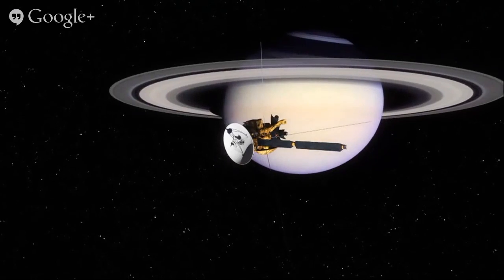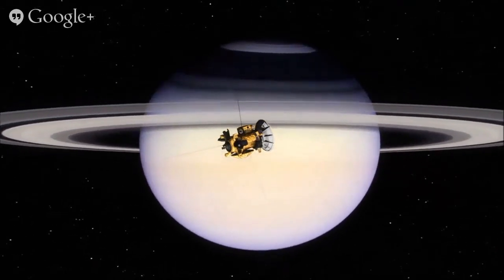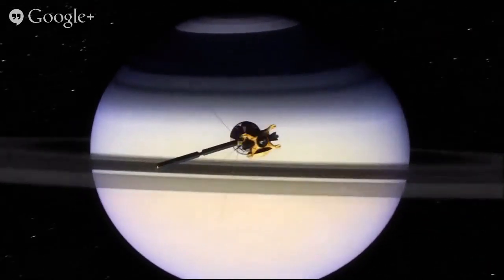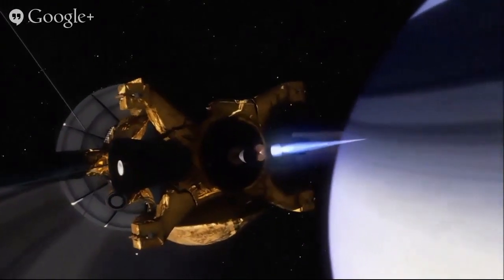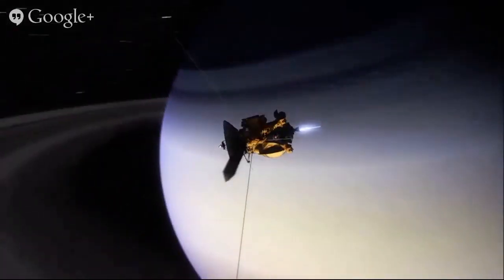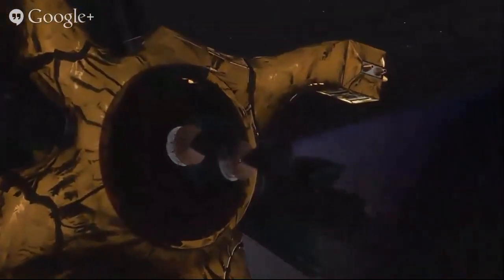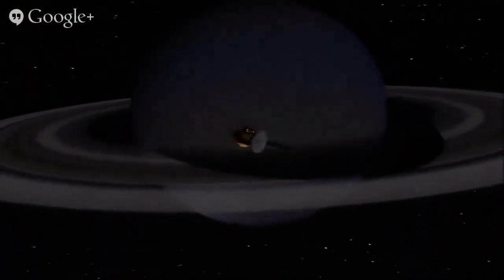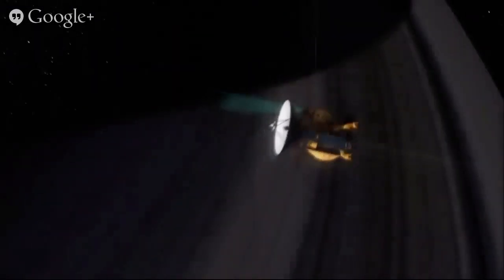This animation shows a typical Cassini maneuver — our hour and a half of terror. Mars had their seven minutes; we have an hour and a half. This is us passing through the ring plane and going into orbit around Saturn. If this had not been accomplished just perfectly, we would not be having this conversation today. This Cassini spacecraft is performing absolutely flawlessly nine and a half years in — we are six weeks into our 17th year in flight. It took us seven years to get here. Everything is working well: the engineering systems are working very well, and the instruments continue to return phenomenal science.